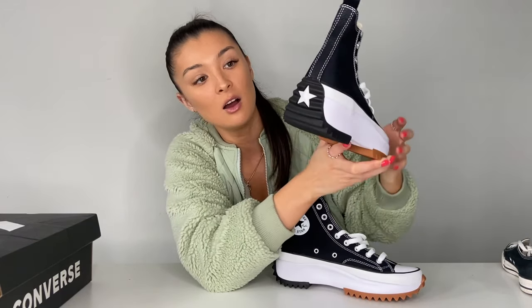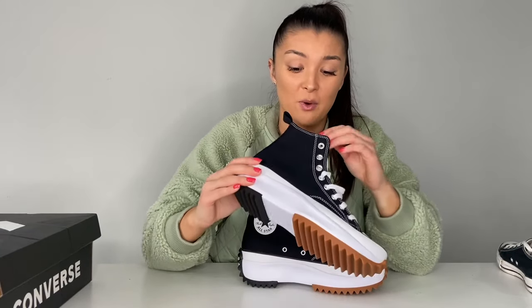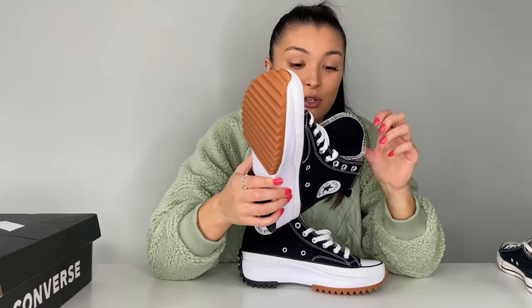I also love the fact that it doesn't have the Converse All-Star at the back. It has the logo, the little star. I just think these look really different and they look pretty cool. So after trying them on, they are so comfy. These are more comfy than the other ones. They have an insole in them. I guess because they're hiking shoes, they're probably a bit more durable. I could wear these for a longer duration than the other ones.